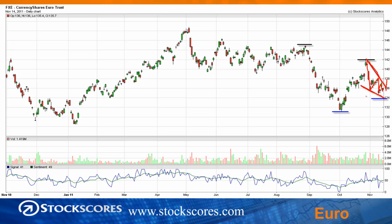And so what we have is, I would call it, a neutral to slightly negative pattern, because we have rising bottoms and falling tops. So the blue is rising bottoms, the black is falling tops. However, we are lower than the previous range, and so that's a negative. But the positive is that we have this wedge pattern building, which is a sign that the sellers are losing their momentum, their enthusiasm. So the chart overall on the euro is still not great.